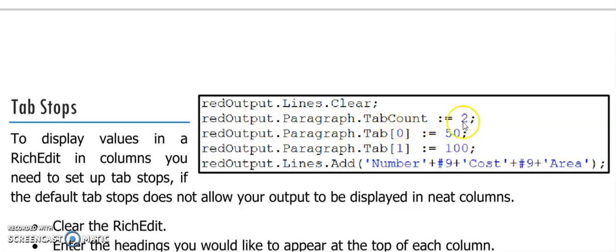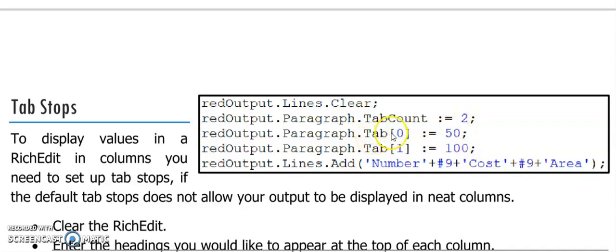Usually what I do is I first add the headings to my rich edit, separating with #9s, which will produce a tab space, and seeing how many #9s I need. If you look at this line of code, you'll see that I need 2 #9s. So therefore my tab count that I set up before this heading will be assigned to 2. Now I need to say, where do I want these tabs to stop?